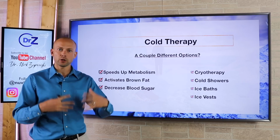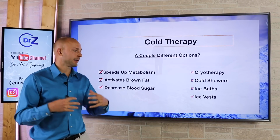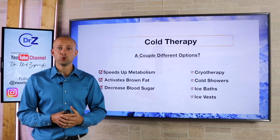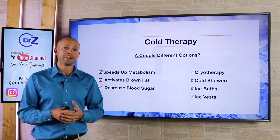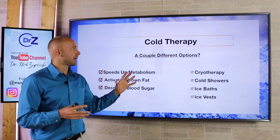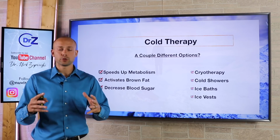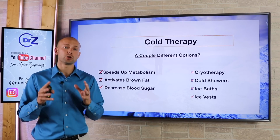There's been studies on all of this proving that this works really well for fat burning, and it is a really positive thing that you can utilize when doing intermittent fasting in order to help burn your fat. Now, when we look at all these different methods, you add these to intermittent fasting, you're gonna get great results. You're gonna amplify those results, and it works so well.